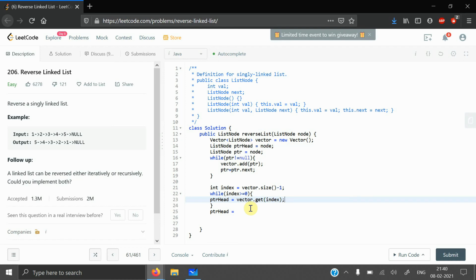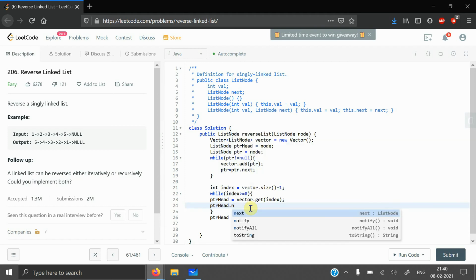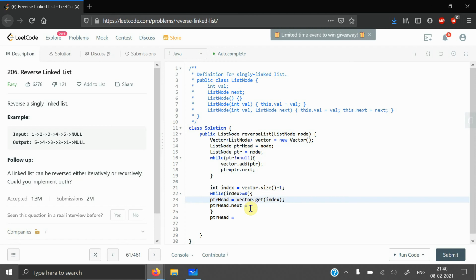That sounds nice. And what should I do from here? Pointer head. It's not C++, so I have to do it like this. Pointer head dot next equals. I would say we better do it this way.